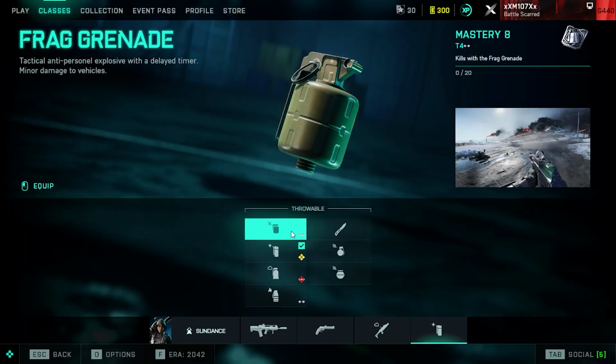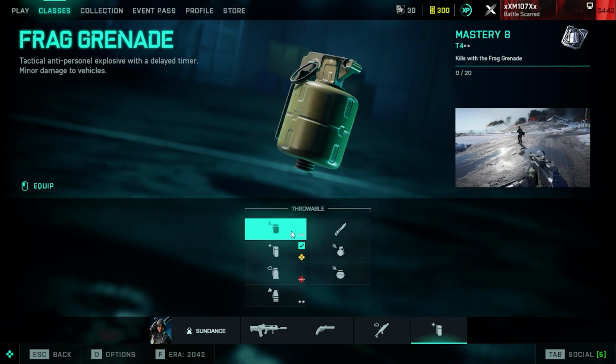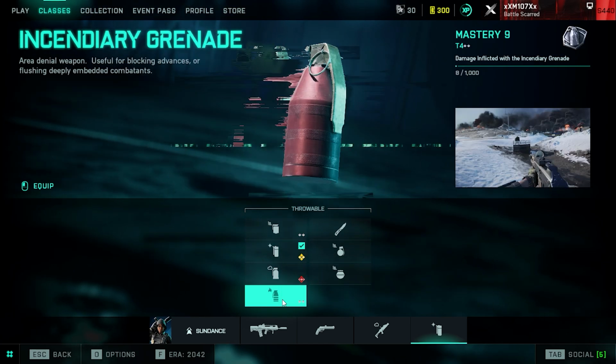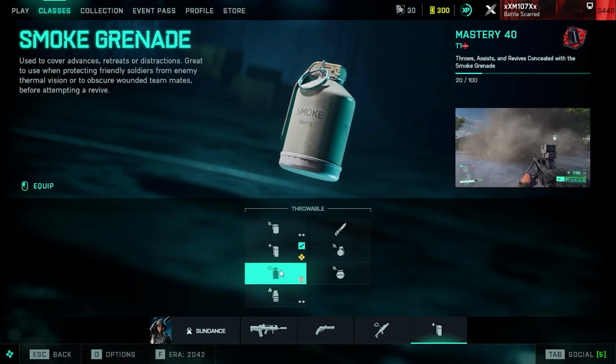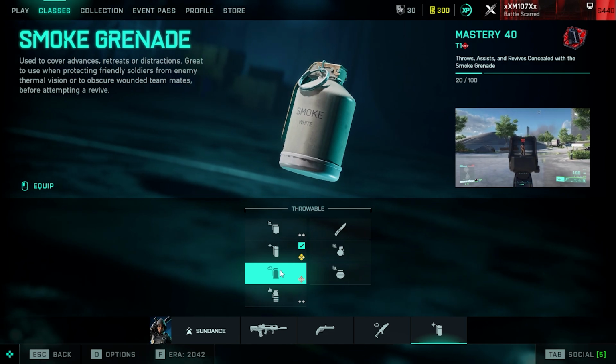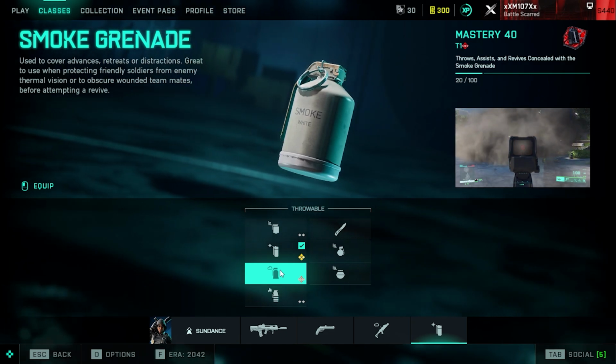So for your throwable, you almost have all the options here. You can go with a frag grenade simply to have some more firepower. You can go for the spring grenade or the incendiary. But if you want to use the SPH grenade launcher, then you won't have the smoke grenade launcher equipped. Then in my opinion, you have to go with the smoke grenade because it's really a must for any Assault specialist.